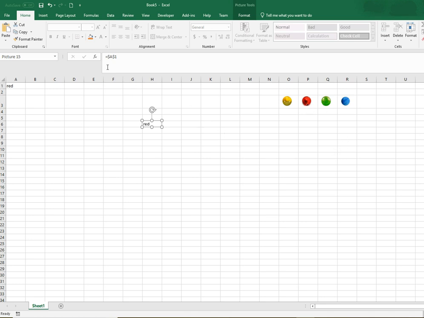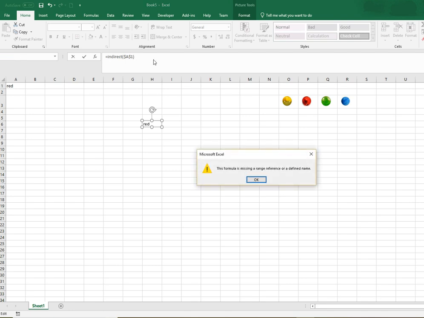Okay, so to do that, what I can do in here is I can type indirect. Do that every time. Okay, but I'm still going to get a bit of a problem. Watch this. It doesn't like it. It needs it in a defined name. So I'll just say OK.